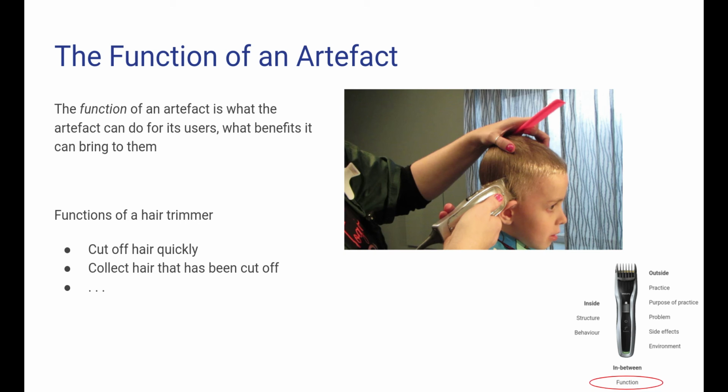The function of an artifact depends on and builds upon the behavior, but it also takes into account the users, what benefit it brings to the users. So in this sense, the behavior is something objective, it's just a property of the artifact. But the function of the artifact is a relative concept. It relates the behavior itself with the purpose of the practice and how it can support users in that practice.